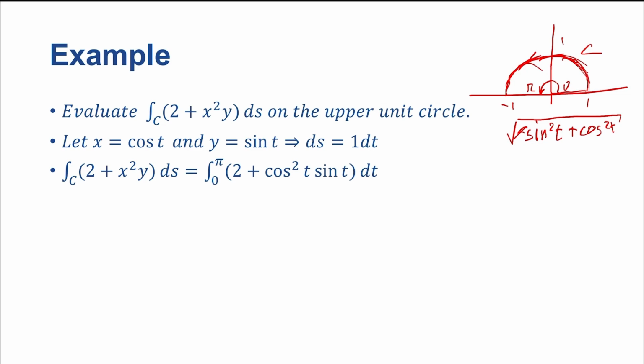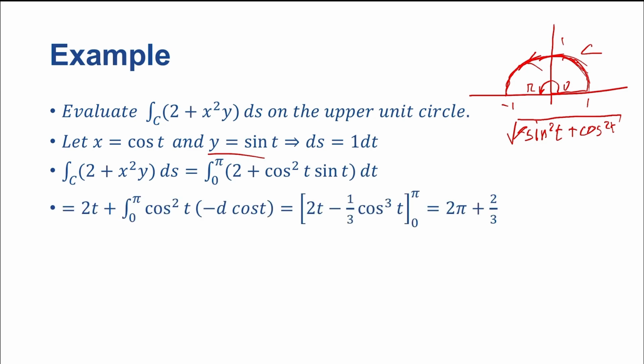So we're going to have the integral from 0 to pi of 2 plus cosine squared of t times sine of t, because x squared is cosine squared, because x is cosine, and then y is sine. And then ds is equal to 1, so ds is dt. Now we can perform this integral fairly easily. We take 2t out of there, obviously, that's easy. And then from here, you could do a mental u substitution, whatever you need. Note that the sine is the negative derivative of the cosine, so you get cosine squared of t times the negative d cosine t. And then you get 2t minus 1/3 cosine cubed of t, because you just integrate with respect to cosine of t here. You have cosine squared. Move the 1/3 out and raise the power. Then you evaluate between 0 and pi. Then that evaluation is fairly trivial. You get 2 pi plus 2/3.